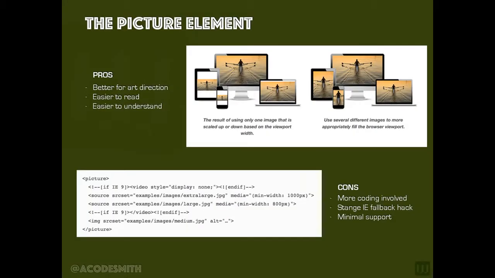Because the picture element is way better for artistic representation of your design. So, art direction, right? And this is a great example. This is actually pulled off of, I think, medium.com. And how we would deliver a picture normally, right, is this. Hey, it looks good on your big screen, but it looks dumb on your phone. So with the picture element, we can say this one is what we're going to have on our phone, and this is the one we want on our desktop, right?